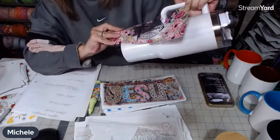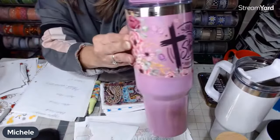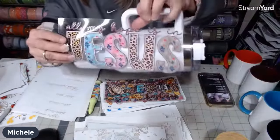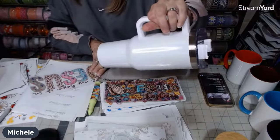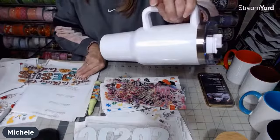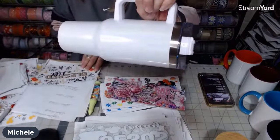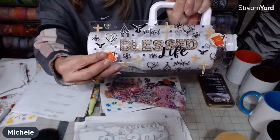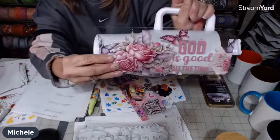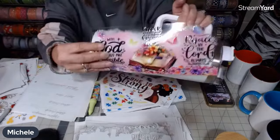That one's really pretty. That one would go really good on that purple. Oh, yeah. Look at that one with those purple butterflies and the flowers. Number 95. Jesus, 96. Oh, it says something else. All My Hope is in Jesus. Number 97. Only Talking to Jesus Today. Blessed Life, number 98. God is Good All the Time, number 99. Knock and the Door Will Be Opened, 100.